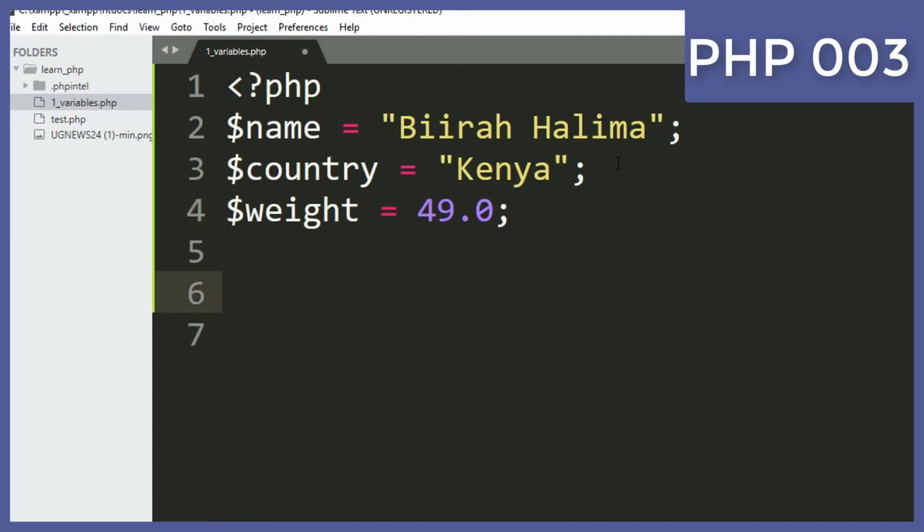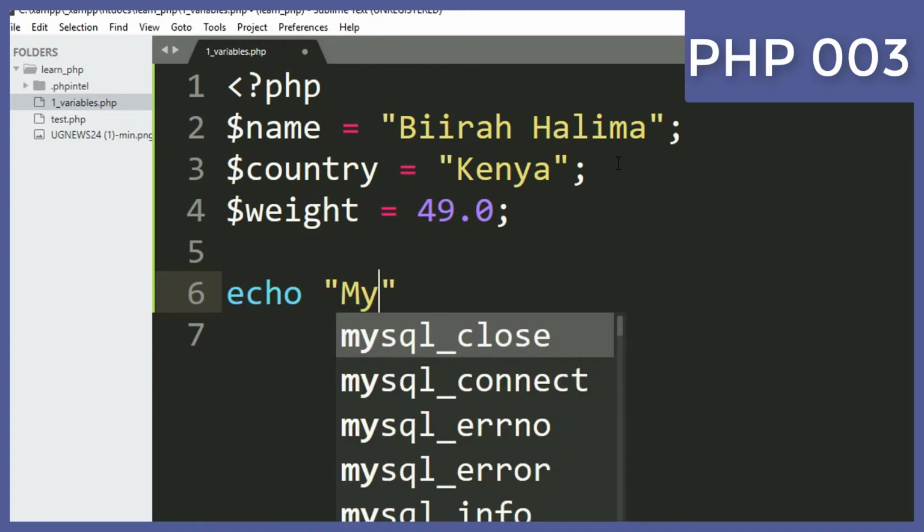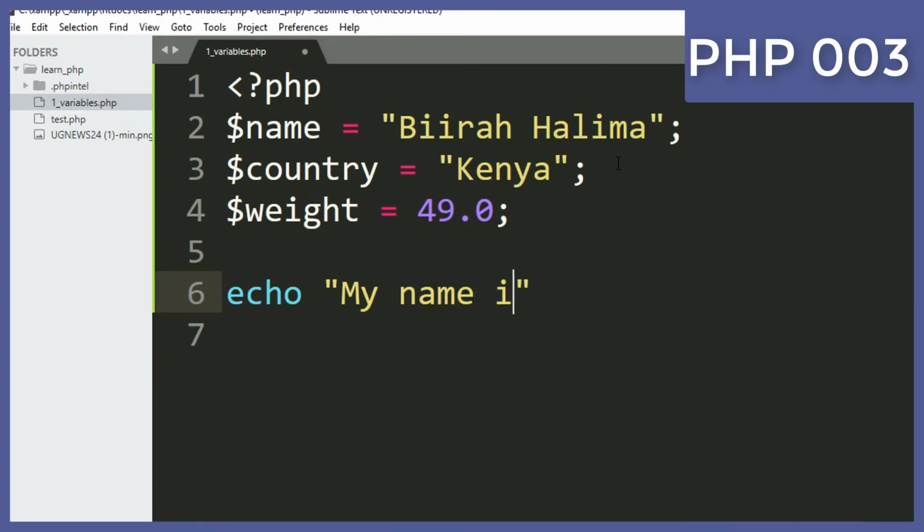If I want to combine these things, I can simply say echo. I just put a string: My name is. If I want to concatenate the name, I will use a dot to concatenate. You shall look at it later, but just for now, know that we use a dot to attach another string.